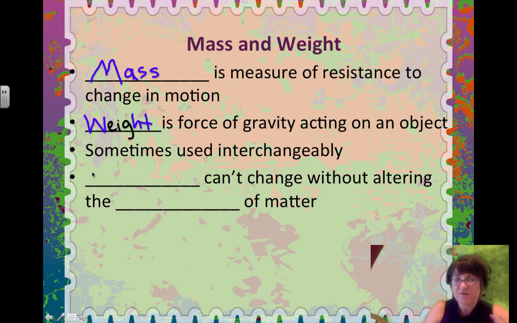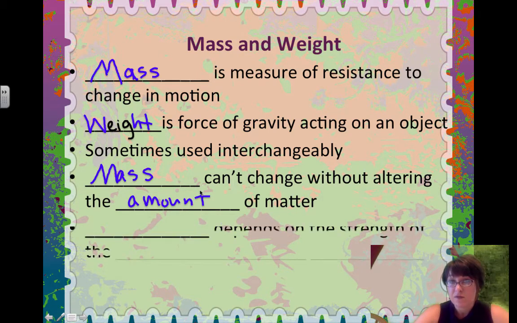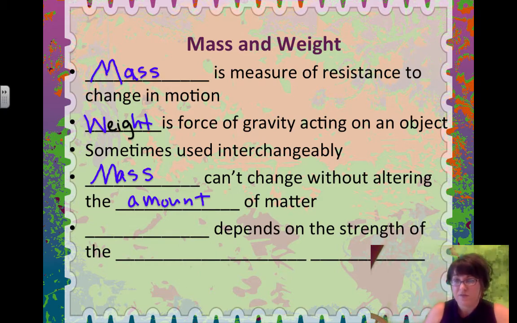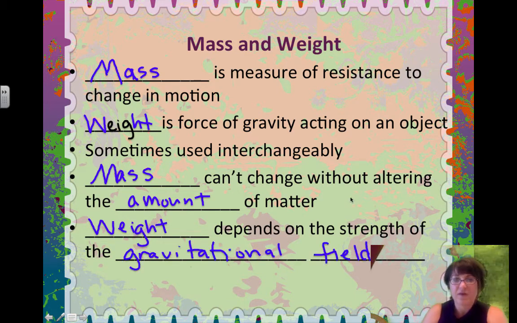But you should, of course, understand that the mass of an object cannot change without altering the amount of matter in that substance. So you won't change your mass by going to the moon, unless you pee or something. But that's neither here nor there. The weight of an object depends on the strength of the gravitational field that that object is in. All right.